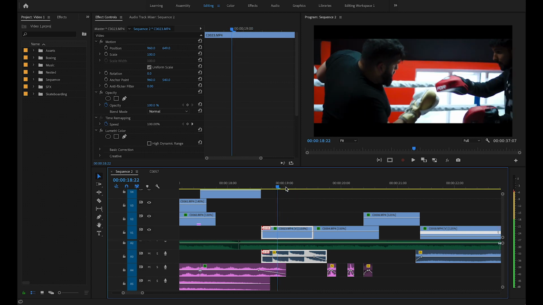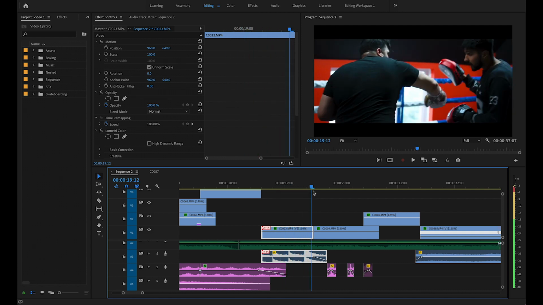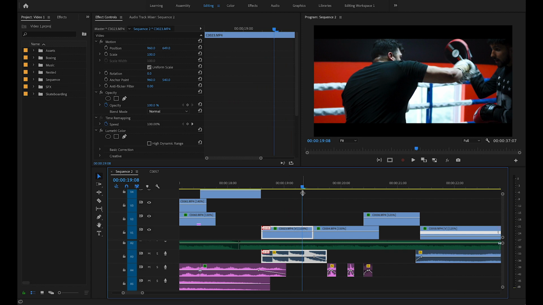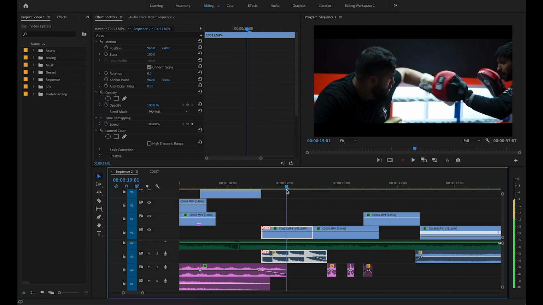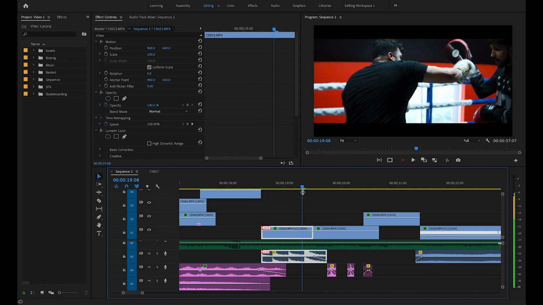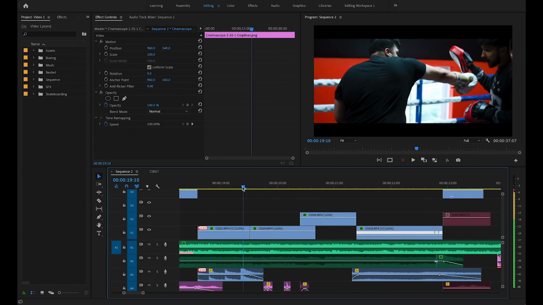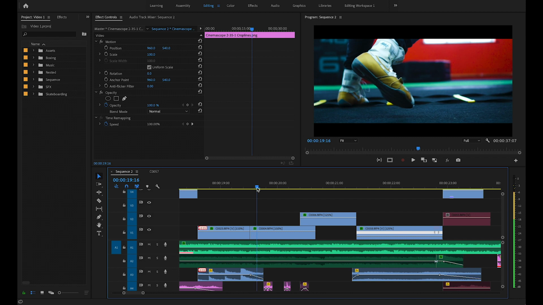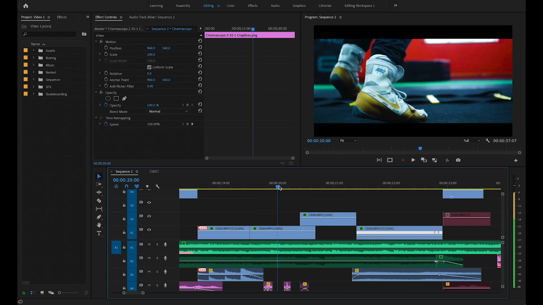So these sounds of him punching are actually the real sounds, which is pretty cool. And again, this is sped up by 110%. Nabil is actually punching pretty quickly here, but I just sped it up that little bit more to keep it going with the energy of the music. And then again, in the direction of his punch, we have Nabil moving from the left to the right as well with his feet, getting that close up.